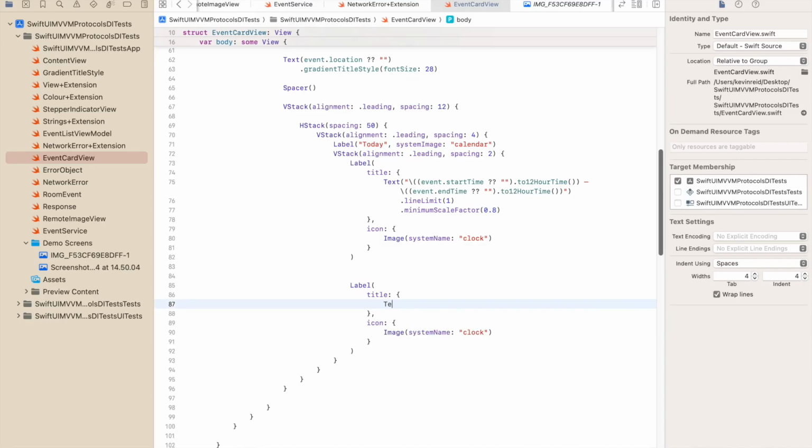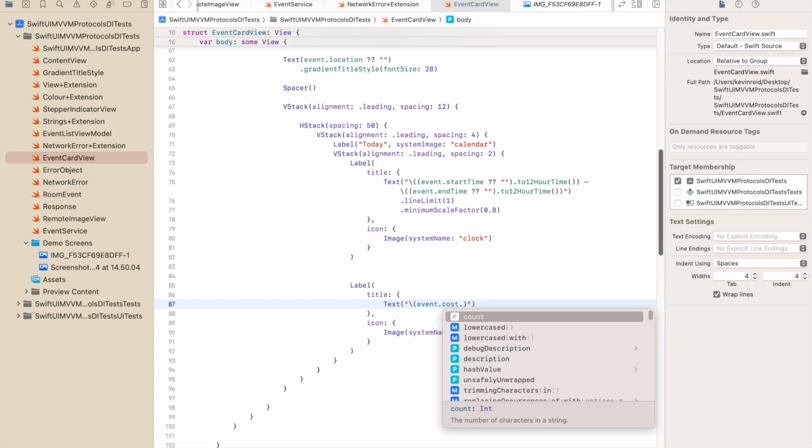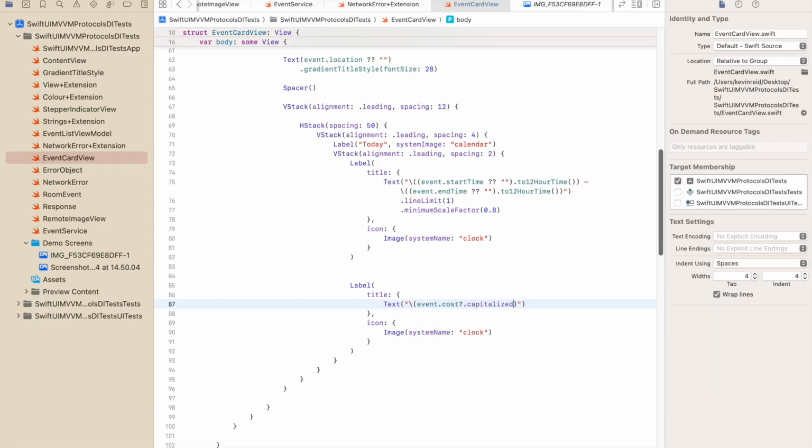We just type in the following text: event.cost, capitalize. If there's no cost, that means it's a free event, so we type free there. Else, it would be a paid event.